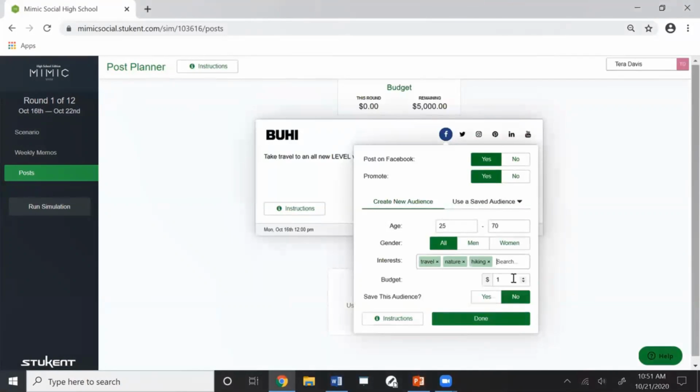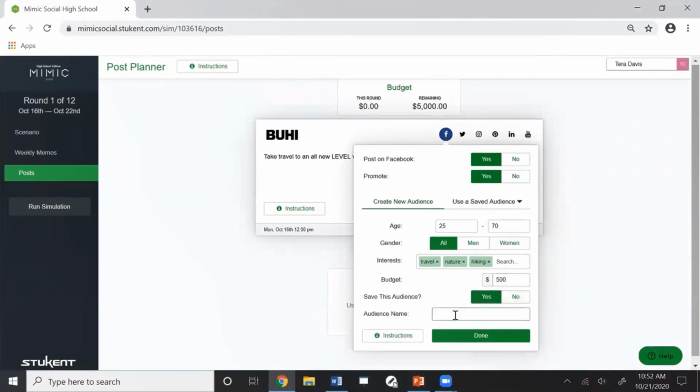These are kind of the tags that viewers can search and find the different images. Let's say that we want to spend $500 on this. We can save this audience for future use. So let's just say, yes, we want to save it and we want to do travel one group.